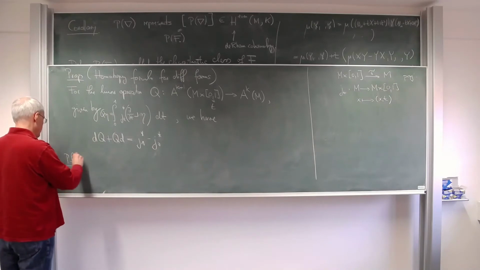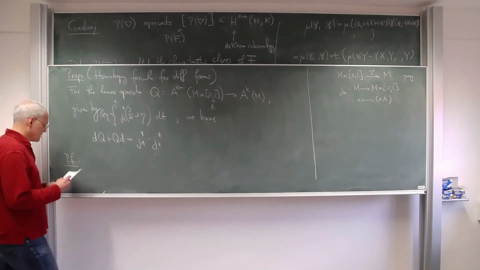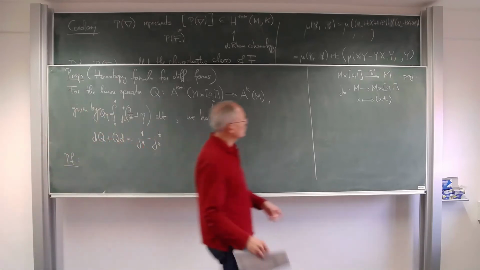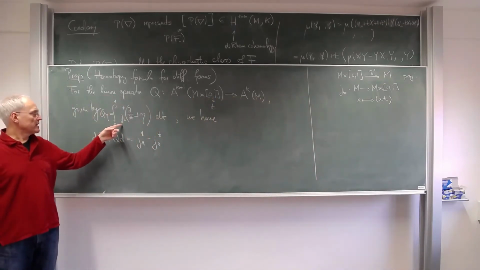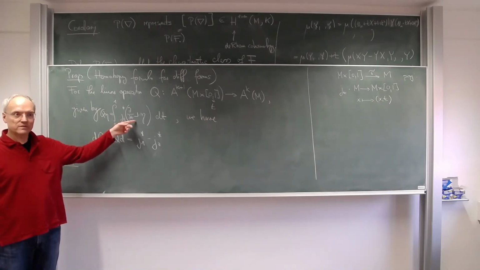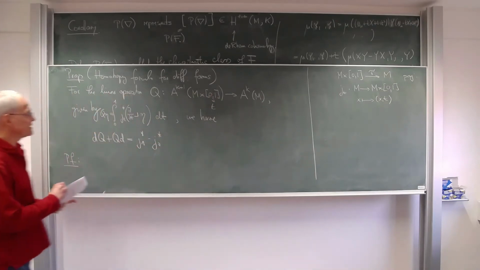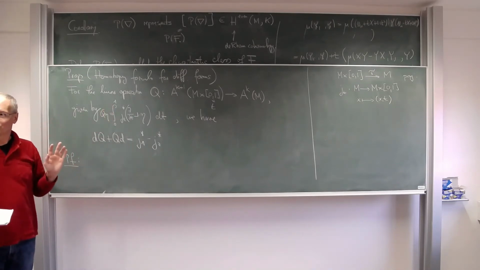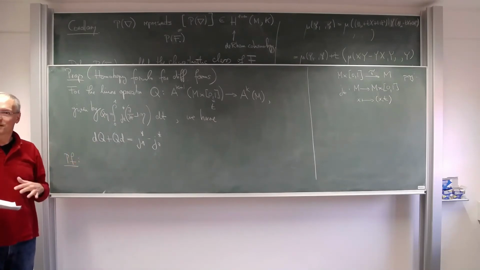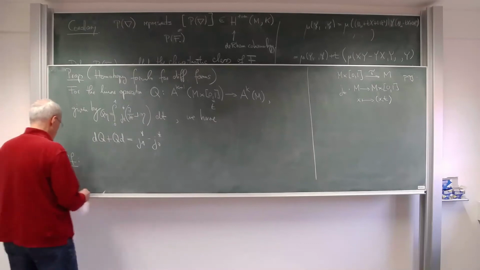Let me prove it and then say something about applications. Is the construction of this operator Q clear? Good. And so I do the computation in local coordinates of M, and in addition, I have this coordinate t. This integral always fixes the point in M when I do the integration, so I can fix a point in the manifold M, and then the integration will be along the corresponding t ray. So it's no problem to do this in local coordinates. Otherwise, it's always a bit tricky to do things in local coordinates when you integrate, because integration is a global operation and your chart may not cover everything. But here it's not a problem because the point in M is fixed. So choose local coordinates.